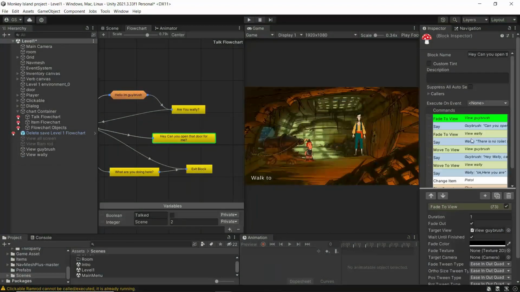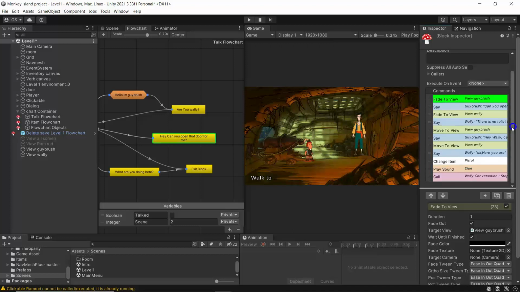And as you see, we move between two characters in different ways. It looks like you are focused on the person you want to talk to at that moment. So that's also a nice effect if you want to use it with a fade or move. But don't forget, we always need to go back to normal.